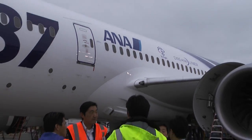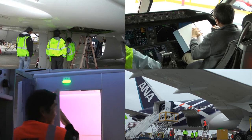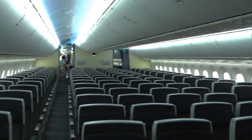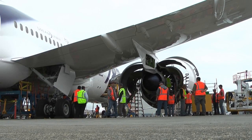The next morning, a team of inspectors from A&A arrives with a long list of checks. They fan out and begin what will be a 10-hour inspection of the airplane's structure, systems, and the cabin interior. Our inspection is very important. We have to receive the high-quality airplane for our customers.